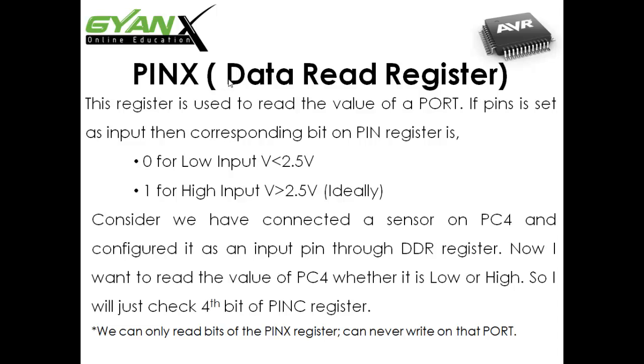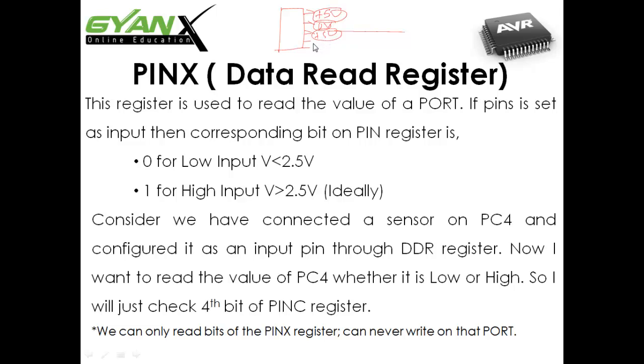We are now going to learn about the PIN data read register. PIN is actually used to read the data value on that pin right now. Suppose this is our microcontroller and these are the pins we have. We have given plus 5 volt on one pin, 0 volt on another pin, plus 5 volt on another pin. To read the values we have to use a register which will read the values on those pins, whether the voltage is high or low. So this register is basically used to read the value of a port.